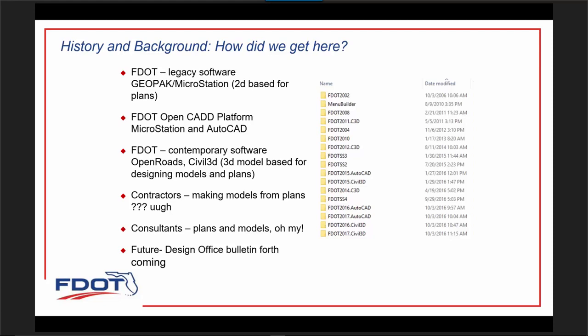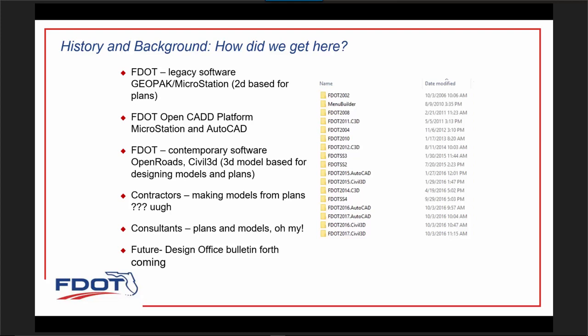Prior to the DOT or DOT consultants creating and delivering models, the contractors would essentially take our cross-sections and develop models from them. They would be as good as the cross-sections were, so they might be 50 or 100-foot cross-sections, and they would essentially try to fill in the details. And there's a couple of products out there that are really good at automating that really quickly, digitizing cross-sections and making 3D elements out of 2D plan elements and making models from them. So they've been doing it for quite a while.